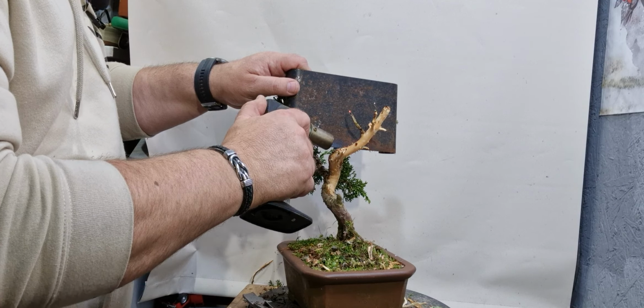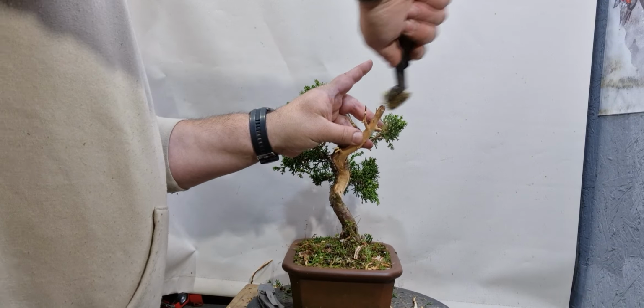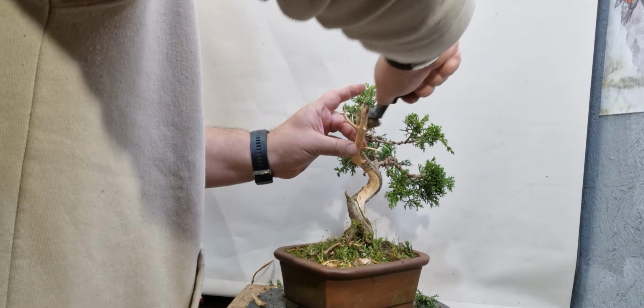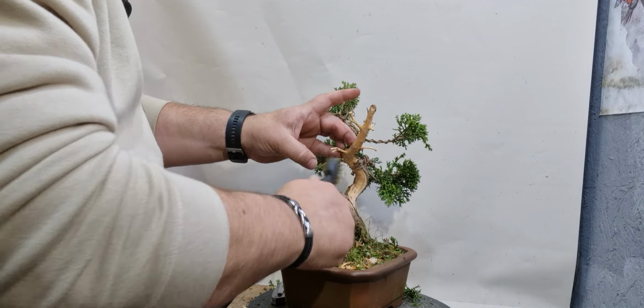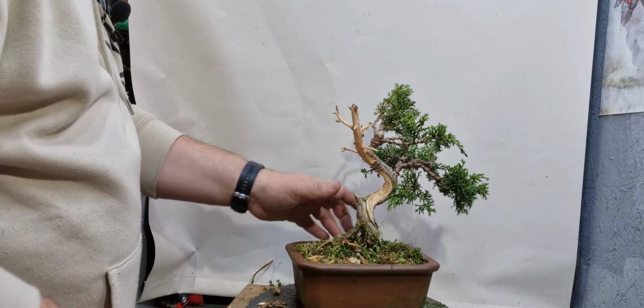I'm not completely worried about making this look perfect for now. It's only going to be going back on my bench for a while. And later on, when it's dried out, we can give it another going over with the blowtorch, and we will put some lime sulphur on it. We'll just leave it to dry out first for a little while.